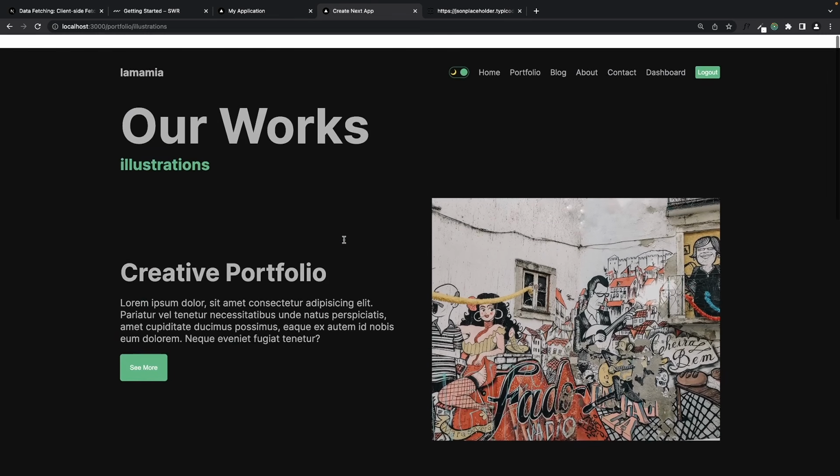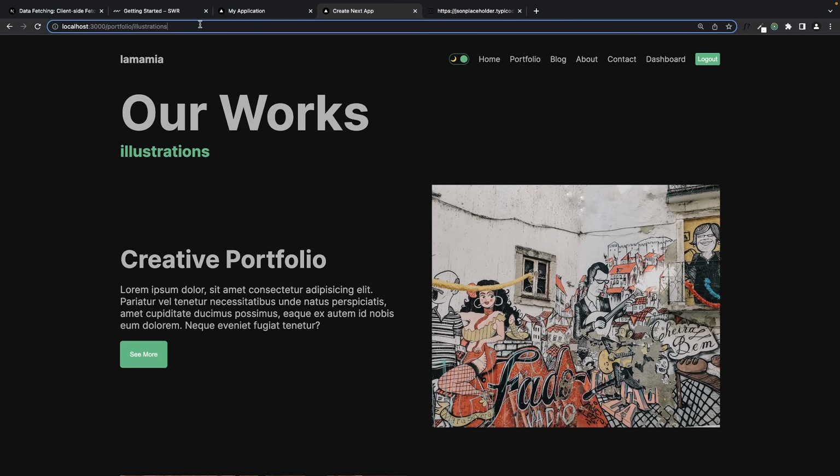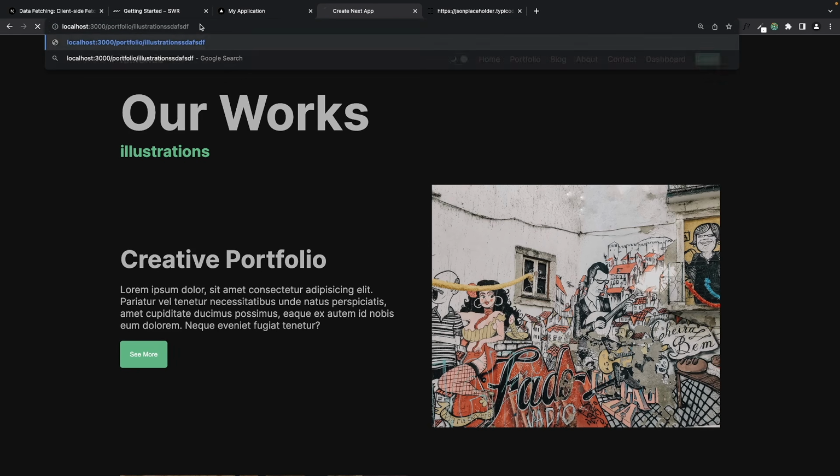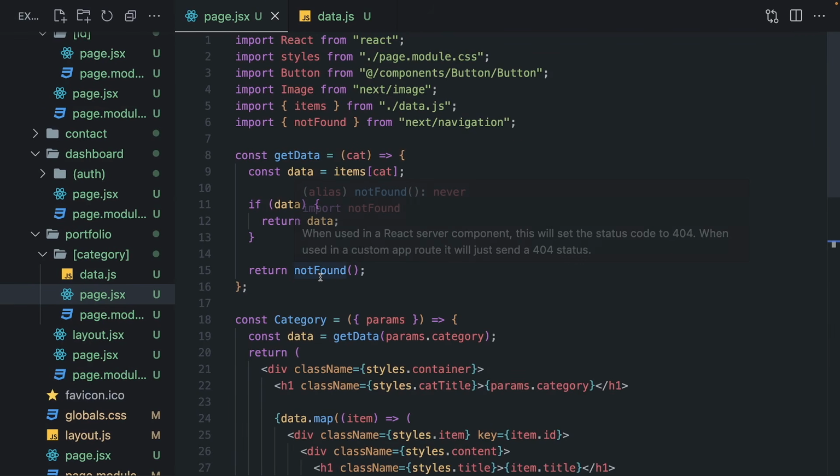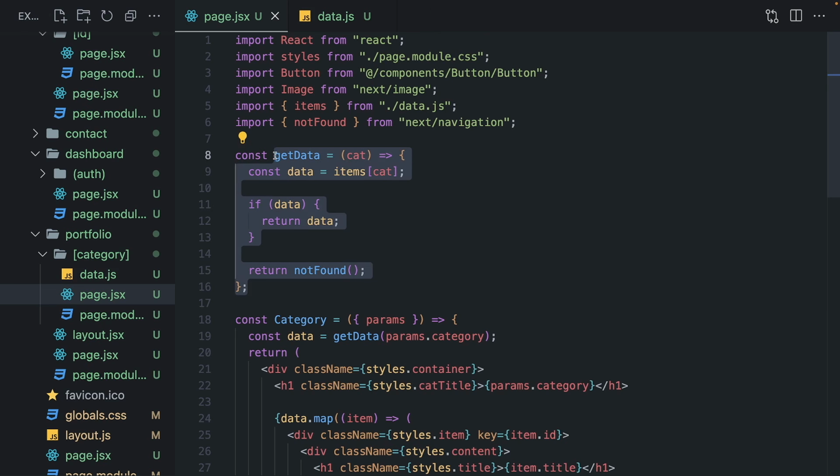And perfect. If I write here something else instead of illustration, website, or application, as you can see, not found. It's that easy, guys. Before AppRouter, it was a little bit complex, but right now it's really easy. Just create your getData function and fetch your data using an API or local file.